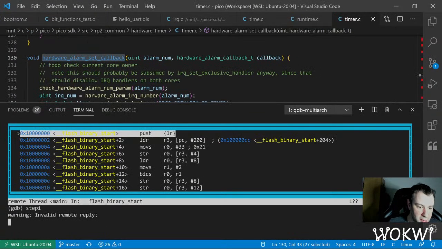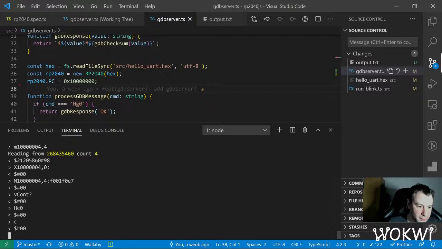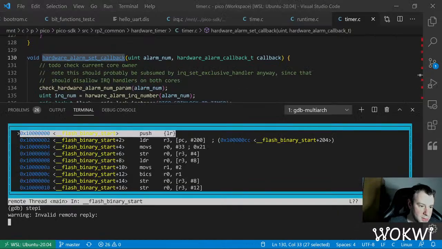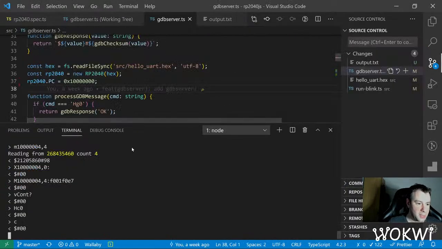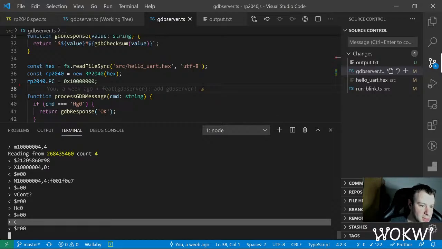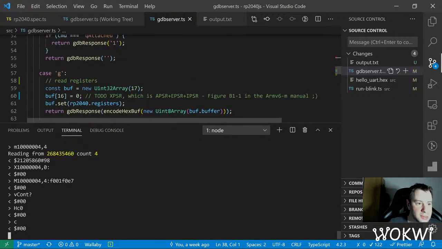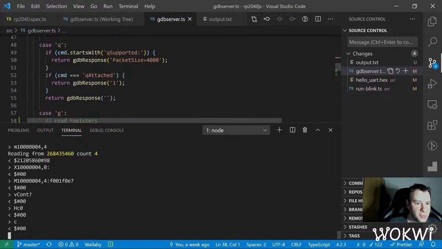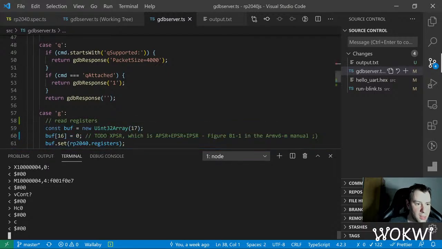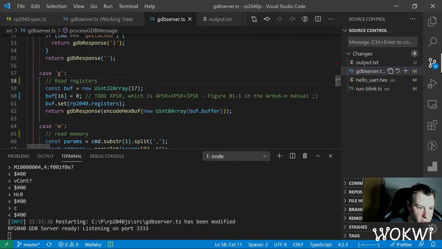Let's start by implementing this single instruction stepping, and we can see that it sends a few commands when we try to step. So let's take a look at them. First of all, let's finish documenting what we have here.